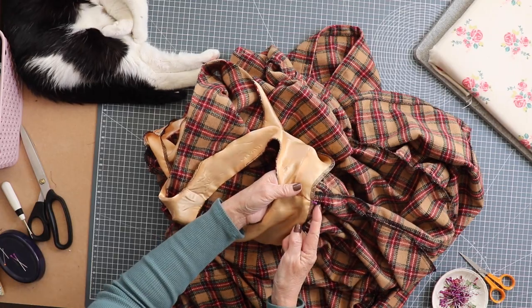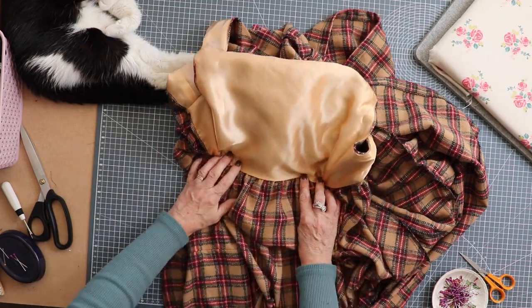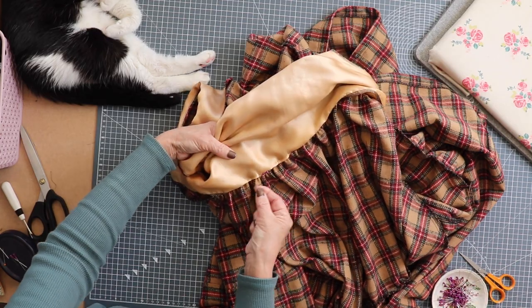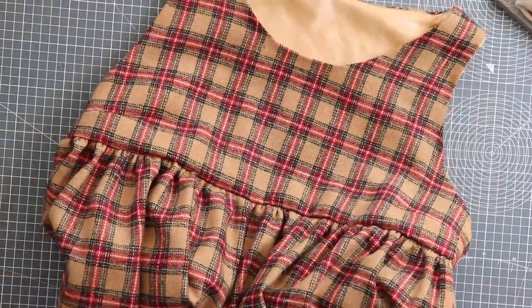Now you can either just leave it as is with the edge overlocked in place, or you can turn under a centimetre and pin it down to the seam allowance of the skirt. But there's full instructions on how to do that in the written instruction booklet. And that's it, you've completed your Fleur Pinafore.